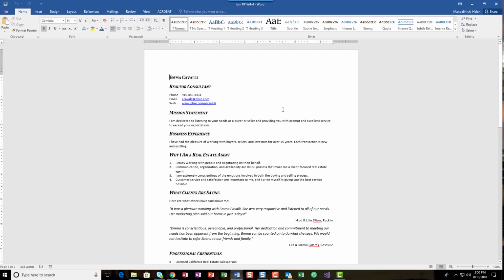Okay, so here we have Emily Cavelli's brochure, and a lot of the text is here, but it's looking pretty bland, not very professional. The goal of this chapter is to use tables and columns and graphics to get to a nice finished product that is like a trifold. So there's like 3 columns of material that will represent her business well.